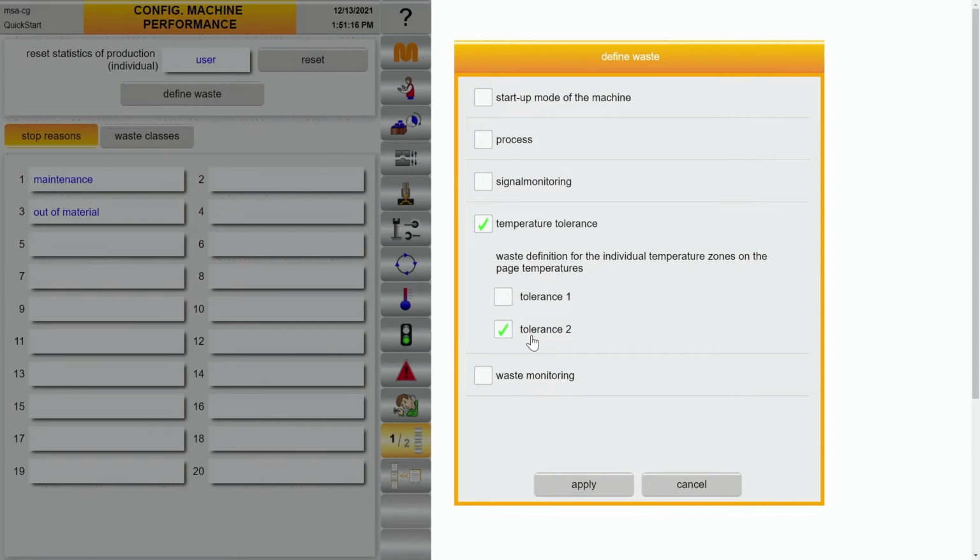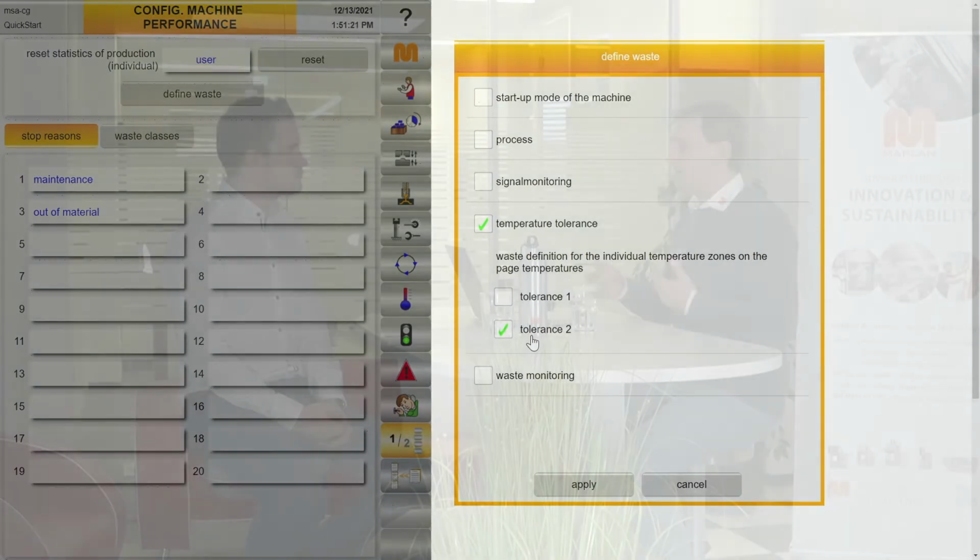And you have also mentioned before the possibility of conveyor belts or separation flap. Right. So if the machine is equipped with something like this, let's stick with a conveyor belt, as in my opinion it's the easiest to imagine. We have the violation of tolerance 2. The machine now knows this shot should be counted as waste. So on the one hand, in the statistics, this will be counted as waste.